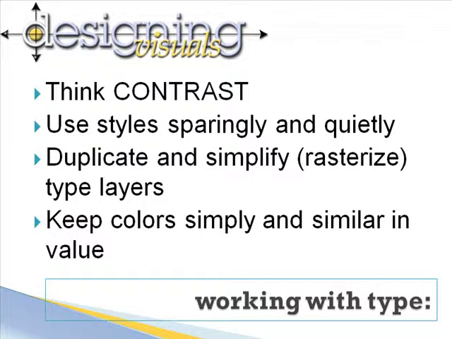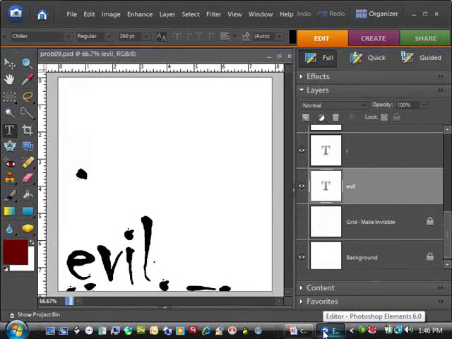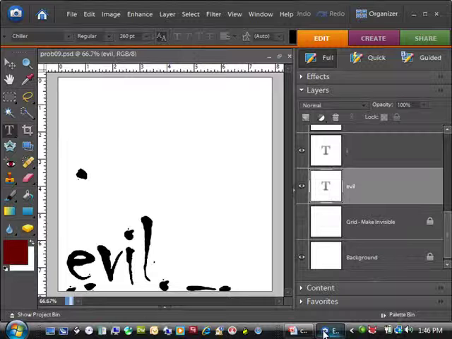Let's pop into Elements now and take a look at a concept word and see how it was built and some options that you have that are very simple without getting too carried away with all of the capabilities of Photoshop. So in Elements we have a concept word that was built with only one font, and actually everything on here, believe it or not, is simply type forms in one form or another. What we started off with is the word evil, and created that in a font called Chiller, built in, and added some other little elements, periods, commas, a hyphen, and just arranged those on the screen differently.